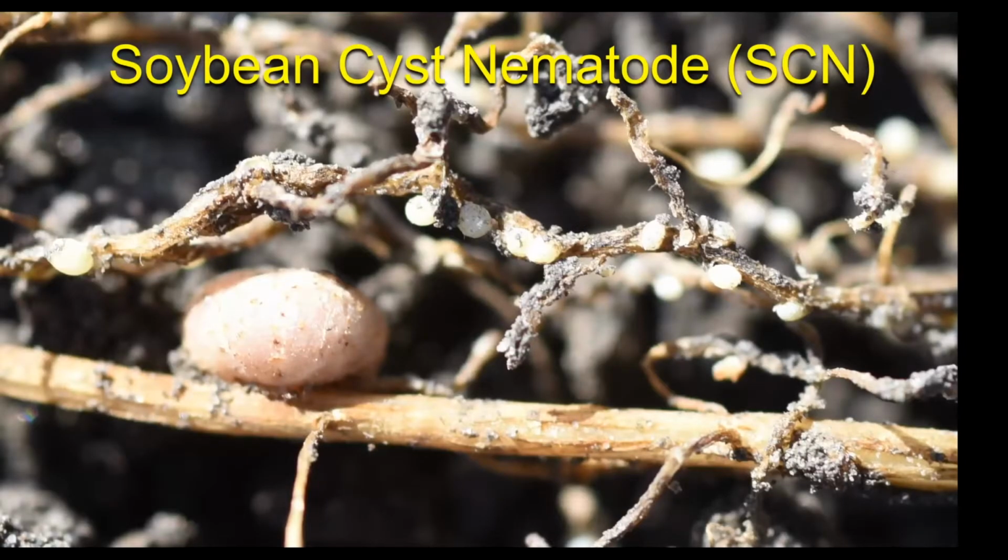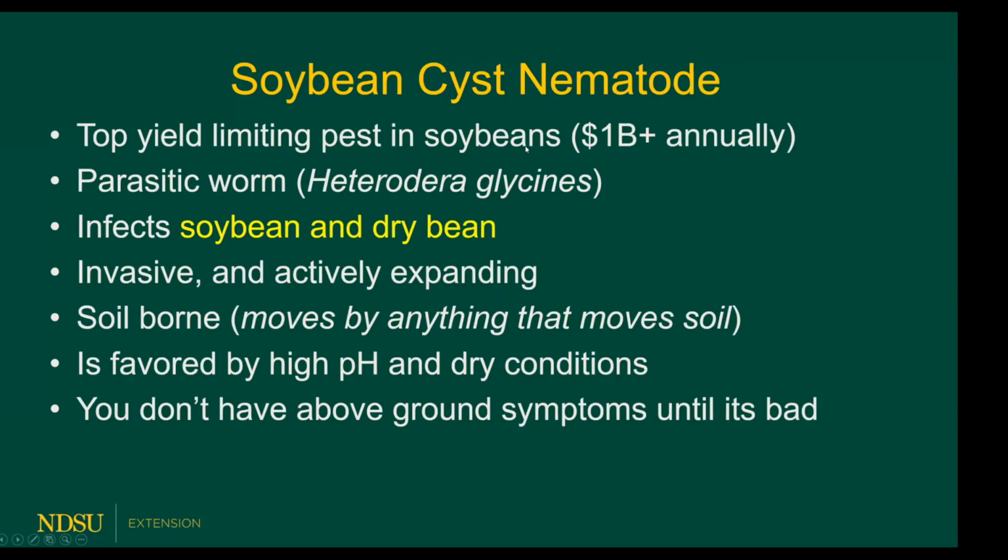And so this is a pathogen that's been moving through the state. Many of you have probably heard me talk about this. What you're looking at here on this first frame is a nodule, a nice big pink nodule on a root, and the little lateral root by that root with the nodule is covered with these white female worms. And so these white cream colored structures are all soybean cyst. So a little information here before we get into where it's at and what we're doing about it.